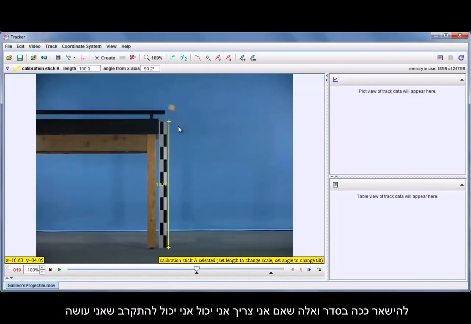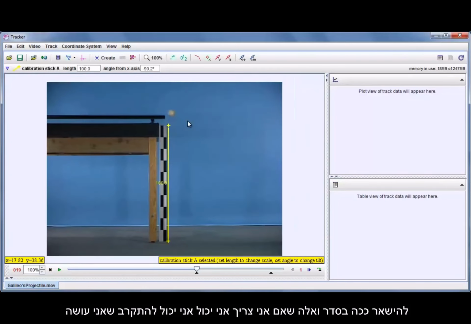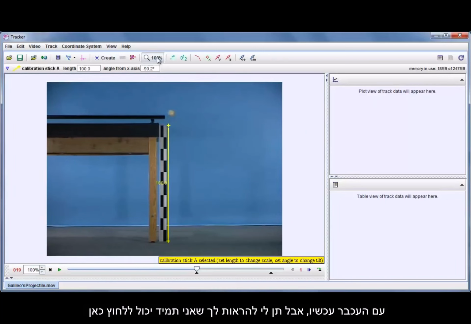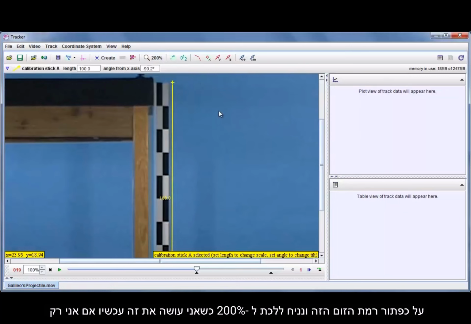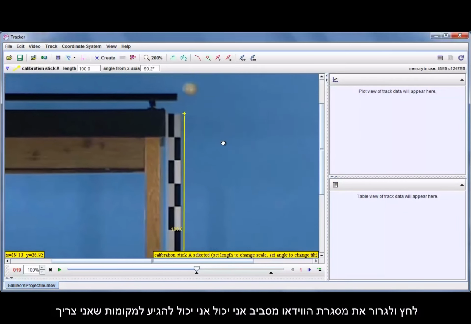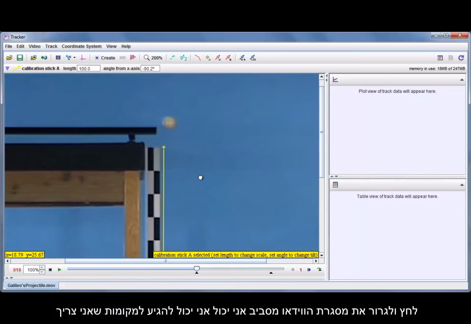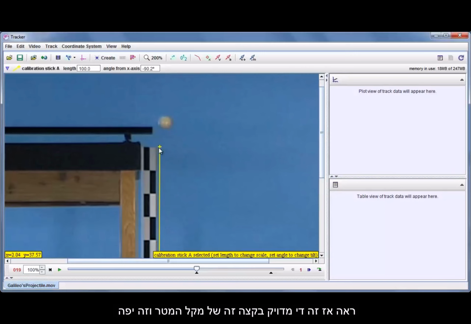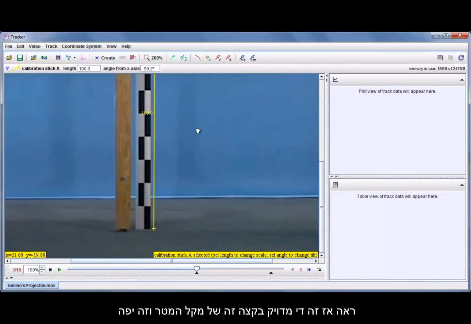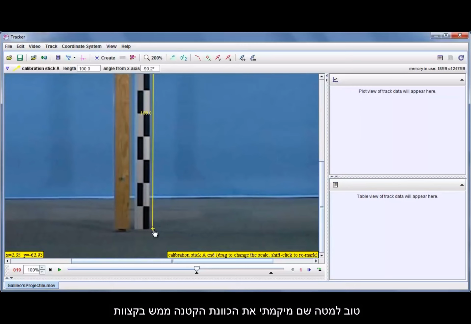All right. And if I need to, I can zoom in. I'm doing that with the mouse right now, but let me show you that I can always, up here, click on this zoom level button and let's say go to 200%. When I do that, now if I just click and drag the video frame around, I can come up to places I need to see. So that's pretty accurate up at that end of the meter stick. And that's pretty good down here where I've placed the little crosshairs right next to the ends of the meter stick. All right. Now it still says 100 there.